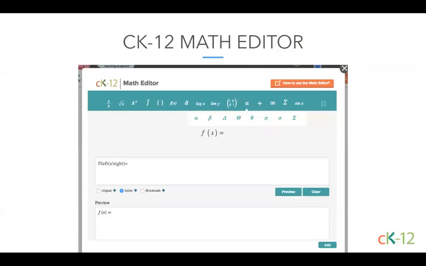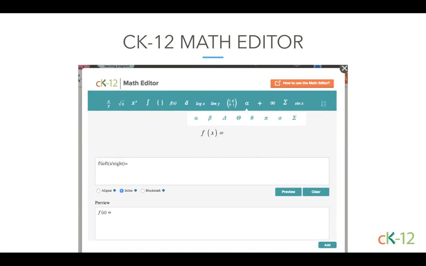Great, so whether you're a science, math teacher, or another subject area and you want to add extra formatting for special characters, our special characters menu and or math editor will allow you to do that. So special characters is standard like Word, but we'll show you that in a second. And then this is our math editor, which has a couple different pieces. It has kind of those top menu options, it has some LaTeX coding options, and then has the preview for you to see what that looks like.